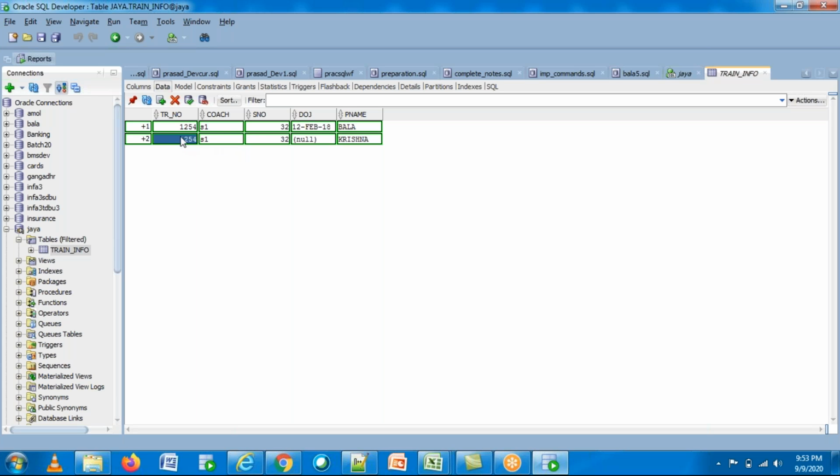So can I have the same information like this? Let's take Bala also. On the same train, the same coach, same seat number, same passenger, can I have this entry in this table?